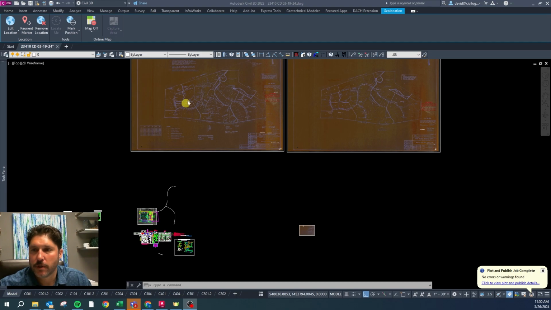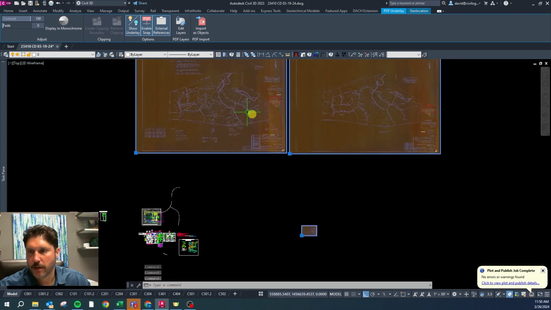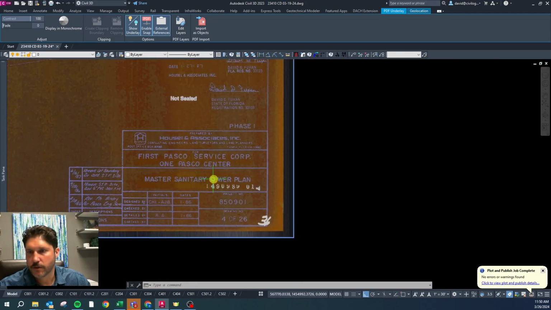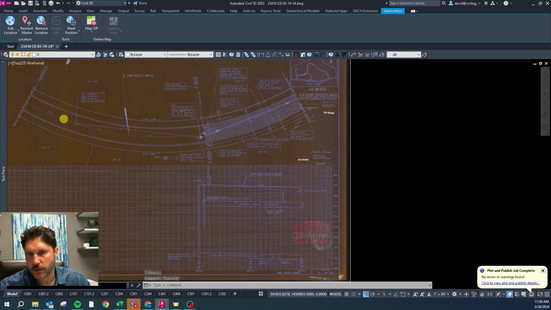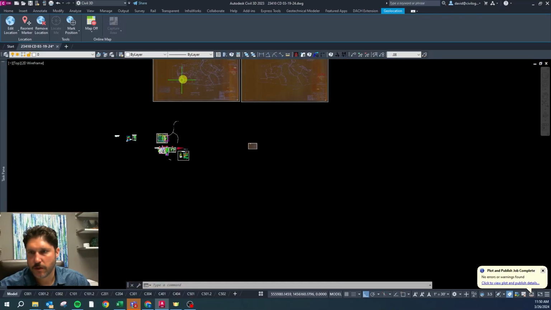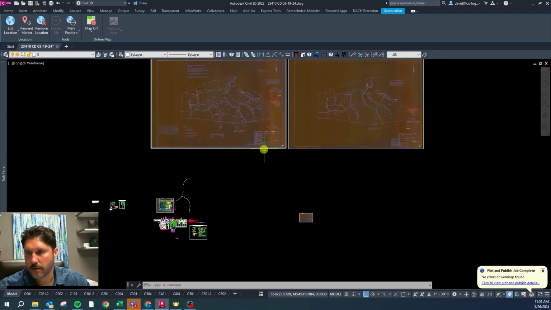Welcome back. In this episode we're going to show you how to scale a drawing and drop in an as-built survey to line it up with stuff in the field or stuff around the project. So I've inserted 3 drawings here from an as-built. These are a 1 to 200 scale. We've got here a master drainage plan, a master sanitary sewer plan, and then I think at a 20 scale was this closer up section that showed the sewer with the invert. So we want to line these up with our project so that we can trace in where these storm lines and sewer lines are in reference to our project.